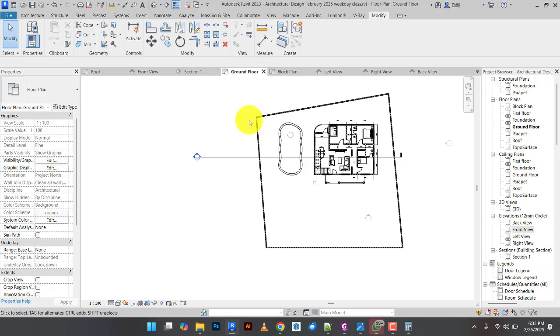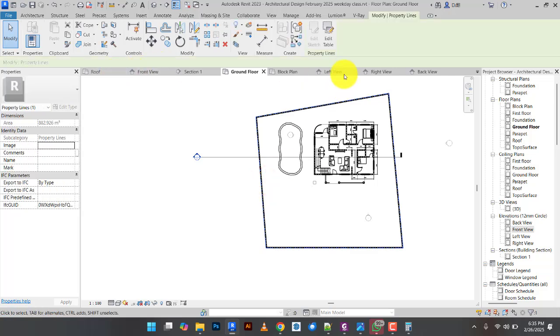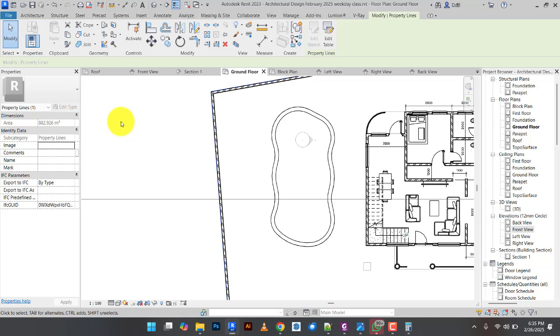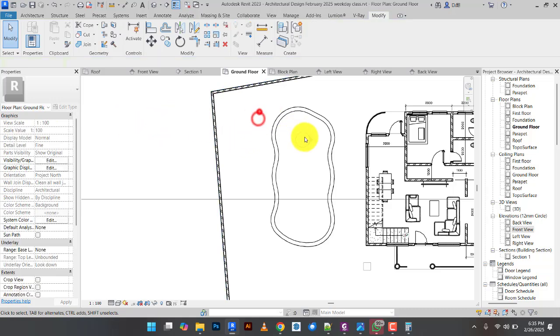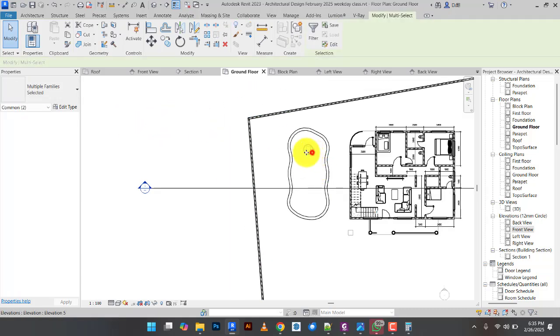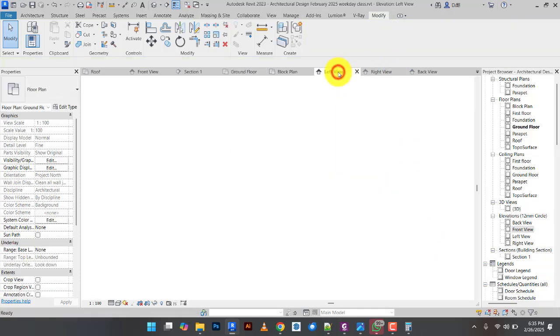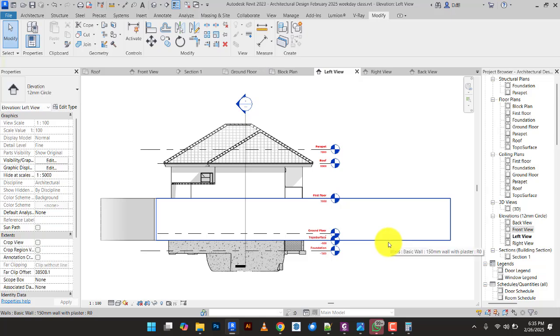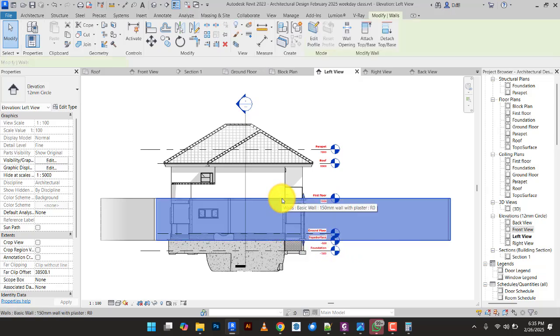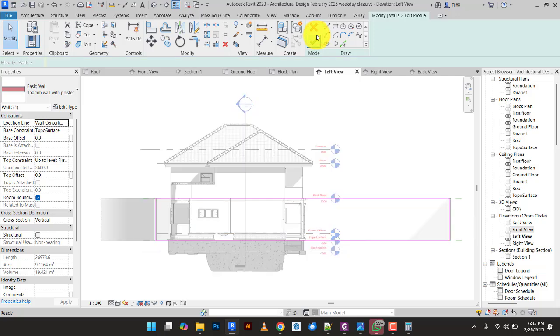If we still want to do the left elevation, I can do it in 3D, or you can drag this back. Maybe totally unnecessary, but if you want to achieve that, you can drag this back this way. It means you have to check this one. Now when we go to the left view, you will see the wall. So I'll select the wall, then click on edit profile to get a profile of the wall. Then you draw the shape you want.